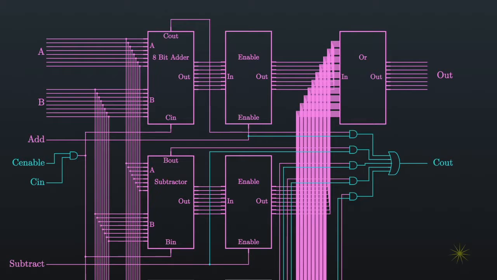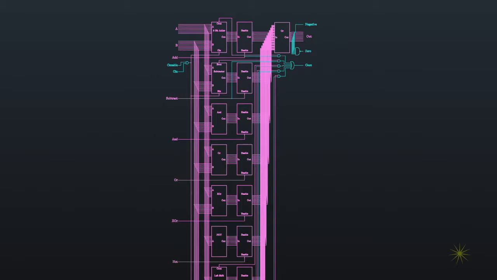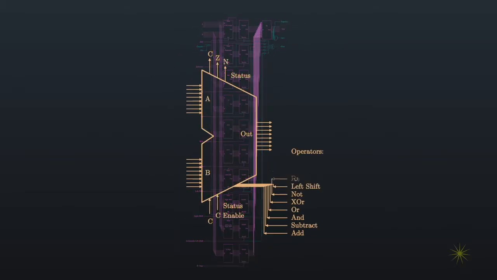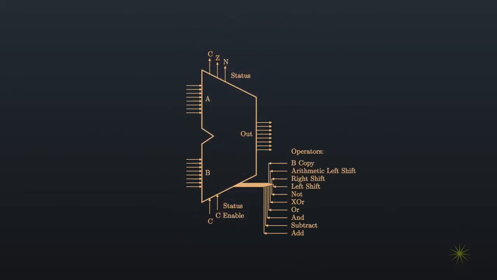Finally, it is useful to know if the result of our math operation is 0. That is handled by using this NAND gate. It will return true if all of the output lines are 0. And it is useful to know if the most significant bit is true. While we haven't gotten to this yet, for signed math operations, numbers are negative if the top bit is 1. That is our full arithmetic logic unit. We have 10 separate operator select input lines, an input line for carry and carry enable, and status outputs indicating if the results carried, is negative, or is 0.